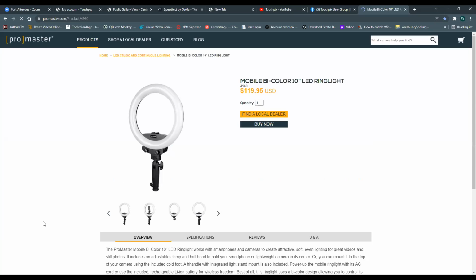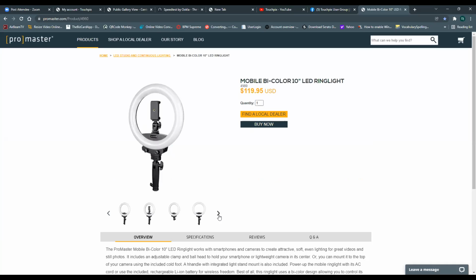It's a small ring light, and the reason why I'm a fan of it is because it's super small. It has a cold shoe. This cold shoe works if you're going to be using a GoPro, right? You can always mount your GoPro on here, but it also comes with a cell phone holder, like in this picture here, right? So you can position your phone. I position my phone a lot of the time in landscape mode, but you can play around with the settings.